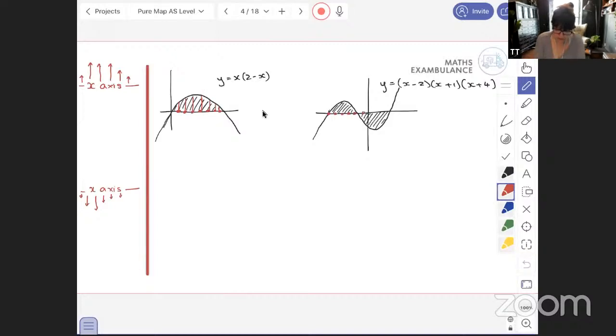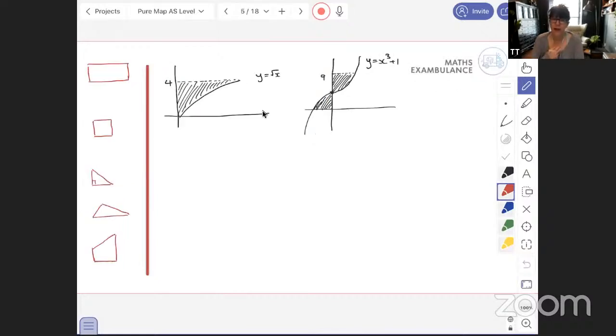Start on the x-axis. Do dots on the x-axis, whichever dots you think might be helpful, and then you go up to the curve or down to the curve. And then we're just going to use this to help us to work out what to do. Now, let's see why this is important. Let's have a look at something a little bit more complicated, and then we'll come back to these, okay? First of all, I just want to show you what the red line does. Okay, now it's looking more tricky, but the same rule applies. We have to put our dots on the x-axis, and then we have to draw lines to the curve. Okay, same here. Draw dots on the x-axis, and then lines to the curve.